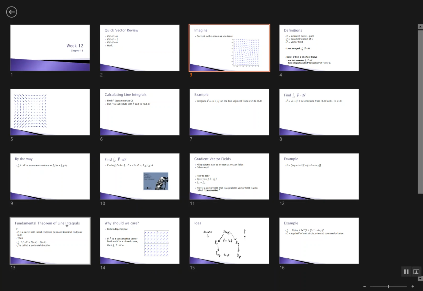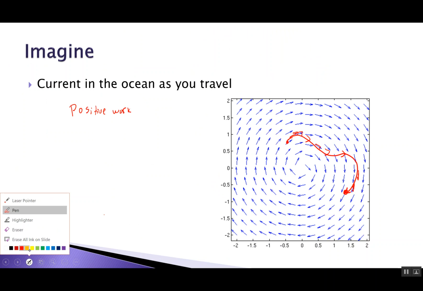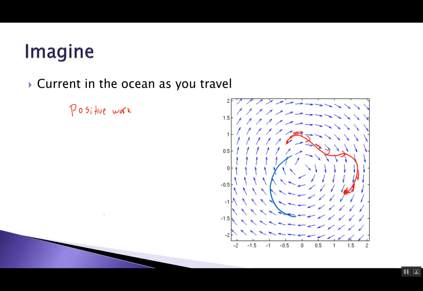And let's get another color. Come back here. For another example, maybe I'm traveling along this way. I'm starting here and moving along that way. And you can see the current is moving in a counterproductive manner. We're going against the current. That would be negative work done. All right. At each point on this path, I can think of a little tiny bit of work being done by the force from the ocean current as I go through.